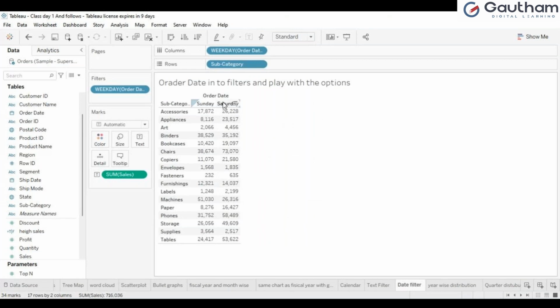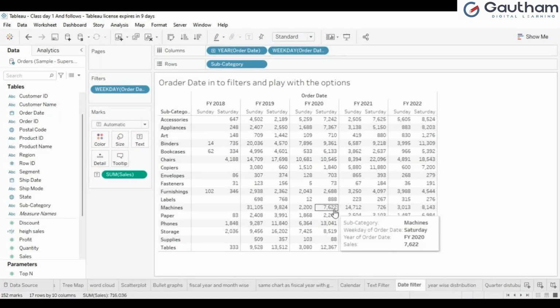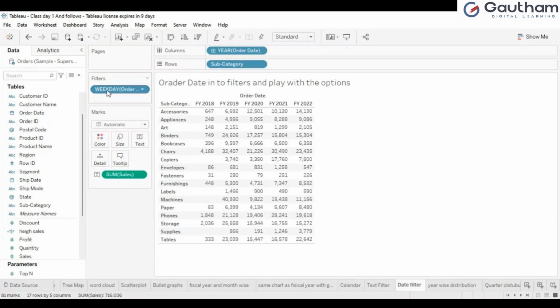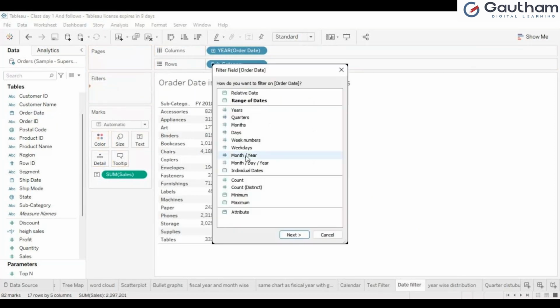If you want to see the year, then bring the year in, to see how the Saturday and Sunday sales are being made each year. Then, if you want more clarity, you need to drill down more. Got it? So this is the way you have to do it. Then maybe you feel, ma'am, why explain all these things, leave it. See, when I'm going inside, you will get more doubts. When you are practicing, you will get many doubts.